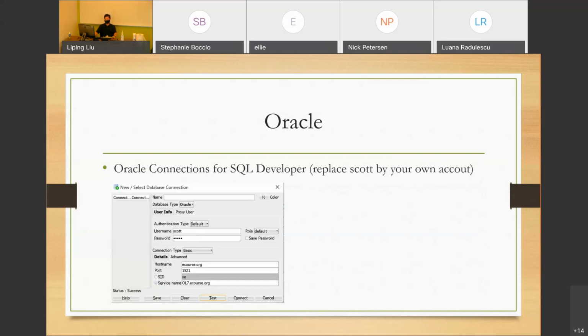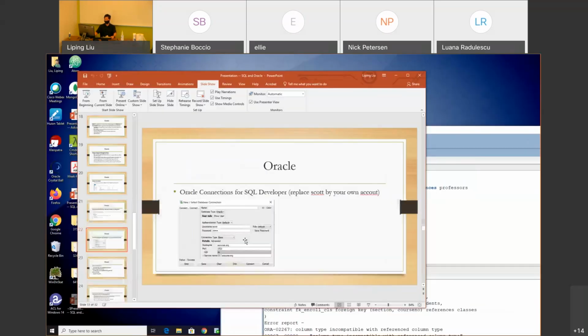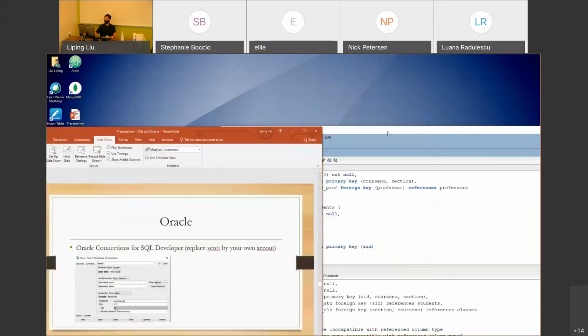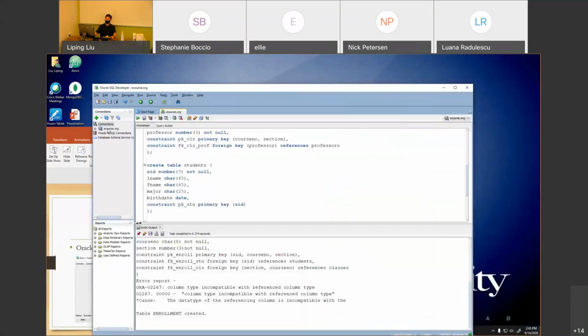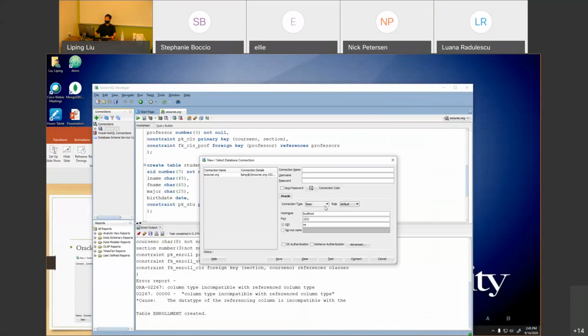So that is basically a basic approach, the most fundamental approach to make connections to Oracle. So this is what we did in the class. Basically, we need to specify username, password, and then we need to specify the host name, port number, and so on, right? But if we choose TNS, let me show you whether I have the TNS here. So here, if I make another connection here, and then let's say I choose a non-default, use a TNS one.